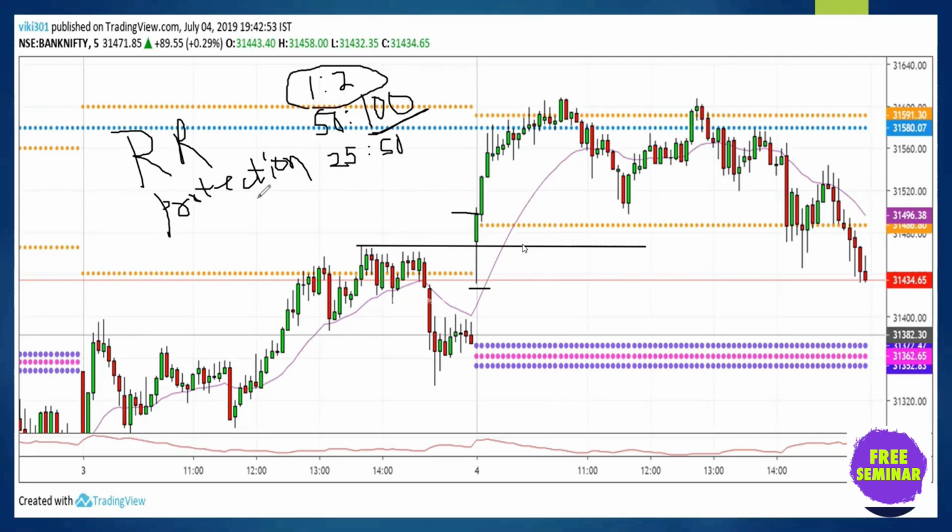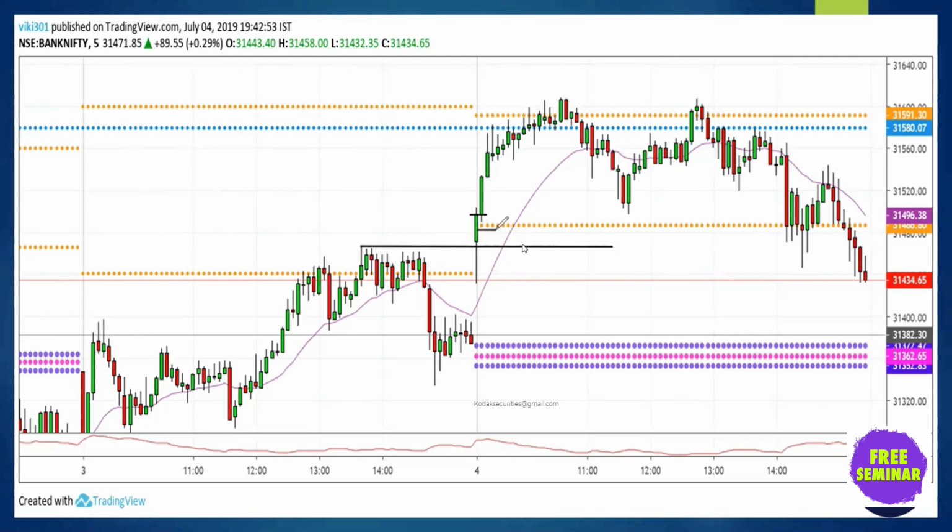You remember earlier when I was going through the contents, I discussed that in trading, even if 50% of the time you are right, still you can make profit. Still you can be a profitable trader provided you follow 1:2 risk reward. Now let us see if you enter here, if you keep your stop loss here, number 1, a small stop loss, 1 candle can come and take your stop loss. Risk reward is good, but it's too small.